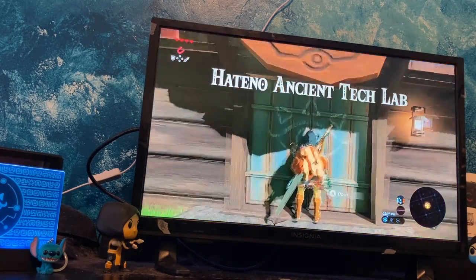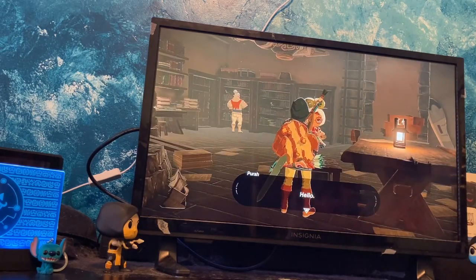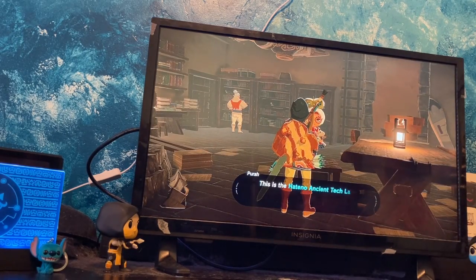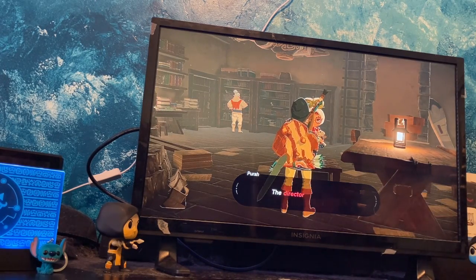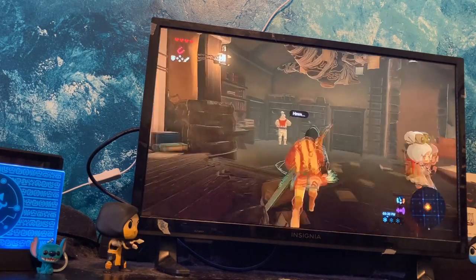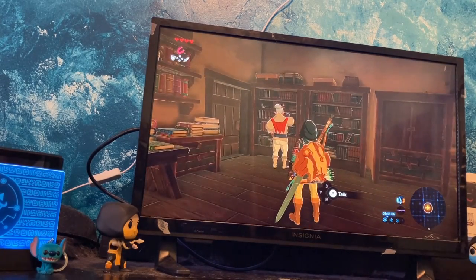Hateno Ancient Tech Lab. All right, we're here. Hello. This is Hateno Ancient Tech Lab. Do you have some business with the director? That's right. The director is in the back. A terribly busy person, that one. Please try to keep it brief. Well, just saying, whoever's already played this game all the way through, you already know what's gonna happen. Whoever hasn't, I'm not gonna spoil it yet.